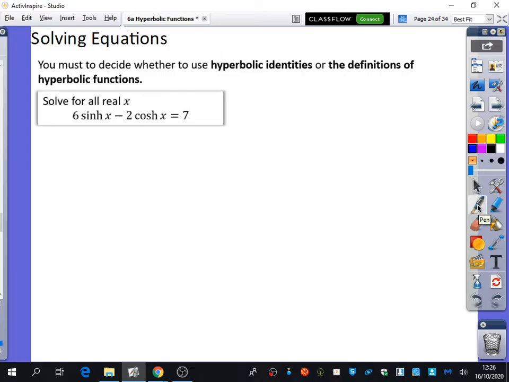So to start with, I'm not going to even ask you about this question. I'm going to ask you about this question. Don't know why I've put an H in there. How would you have solved this question in trig? Do we know a way of solving this equation in trig at our study point?